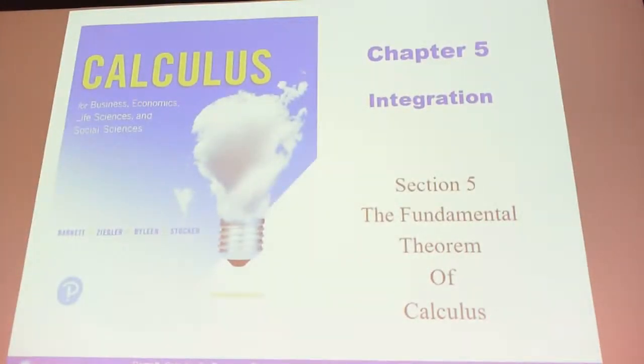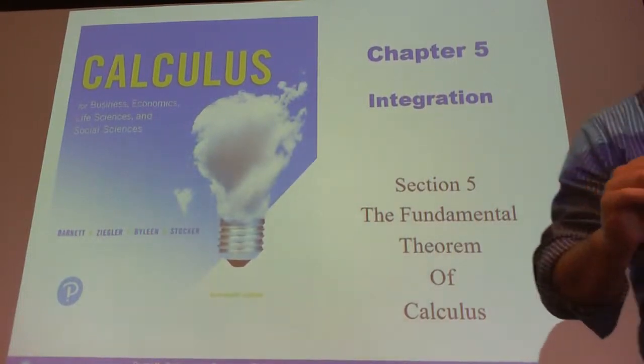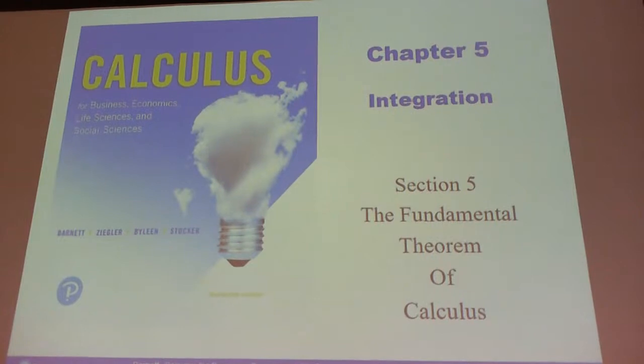All right. So we are doing Chapter 5 Integration, Section 5, the Fundamental Theorem of Calculus. But notice we jumped. We went from 5.1, 5.2, and then we jumped to 5.5. So there's a couple things I want to add for that little bridge. So let's kind of back up just a little bit. Take out a nice sheet of paper.